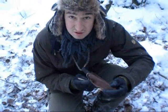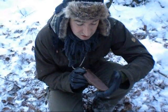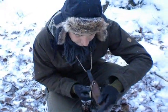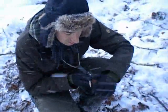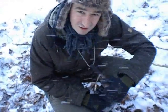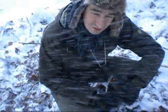I'm very happy with that, so thanks Rob for this superb knife. I really like it, and I'm looking forward to getting more knives from you soon, so stay tuned my friend, we will hear and see you.